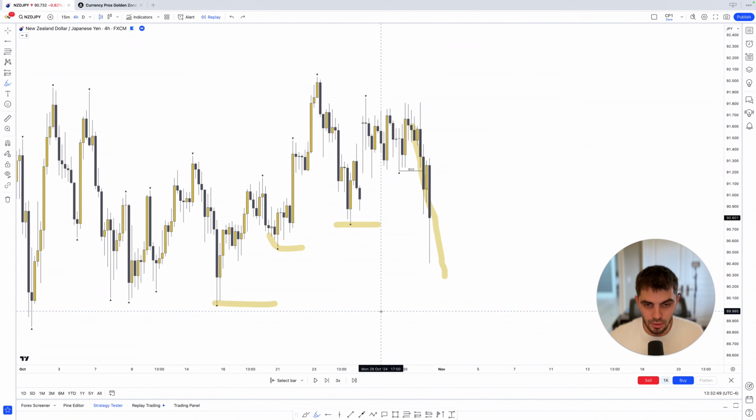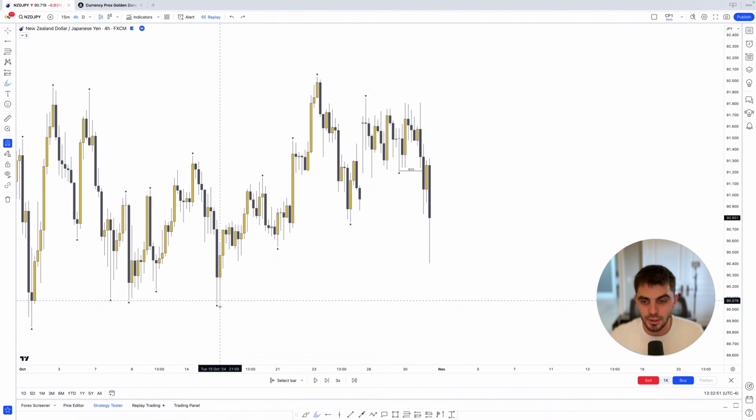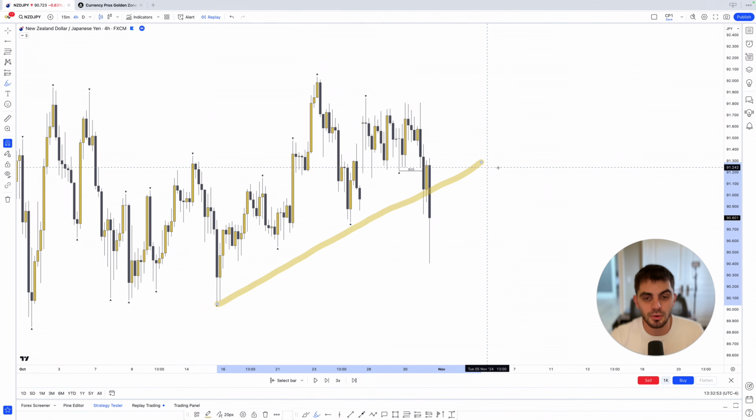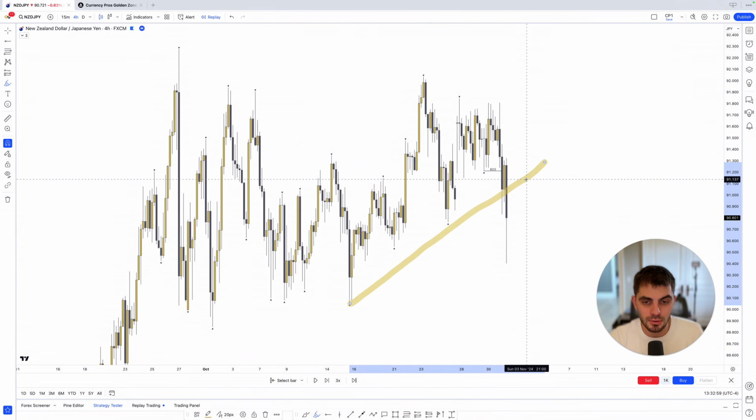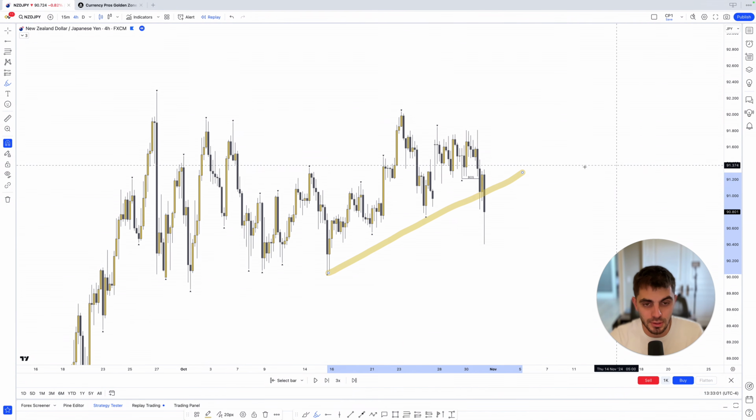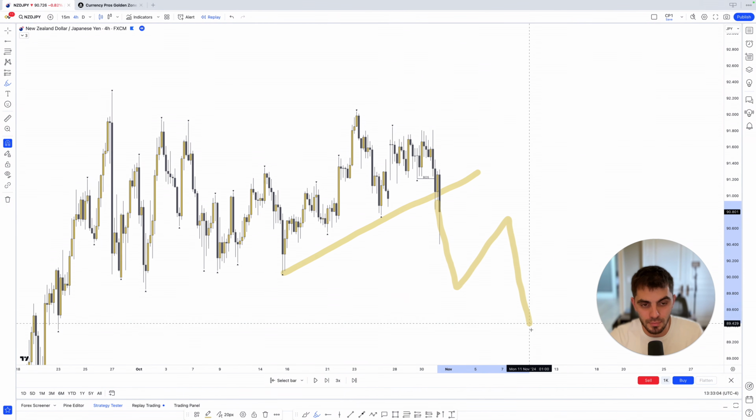So let me just clear all of these drawing tools. Once again, I saw this as trend line liquidity, so my bias was immediately bearish to the downside. Now that doesn't mean that there's going to be a long-term bearish trend just yet. Who knows if this is going to happen, right? I don't know that yet. I'm just trying to take advantage of current price action and what I'm seeing in front of me right now.